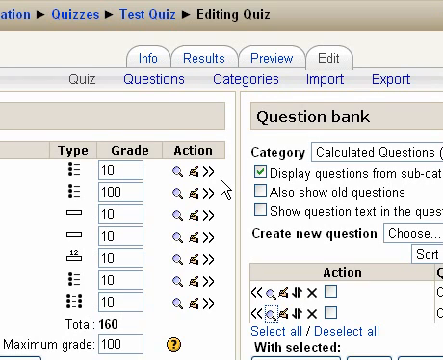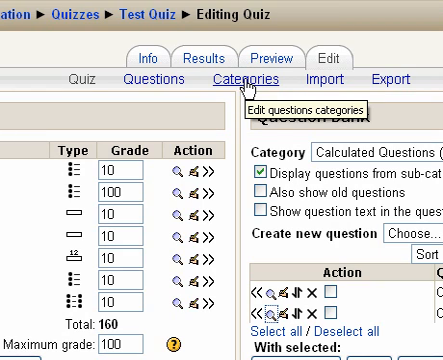In this screencast, we're going to look at the idea of calculated questions and how to formulate and set those up. If you're not dealing with a math course, this really wouldn't pertain to you. But if you are, this could be a helpful way to create a data set and equations that you can draw from periodically. So I've already created a category, which you do by going through here, and that's shown in a previous tutorial.